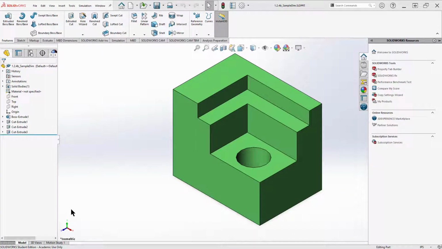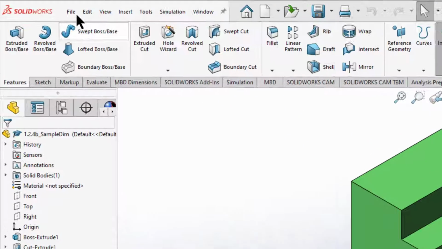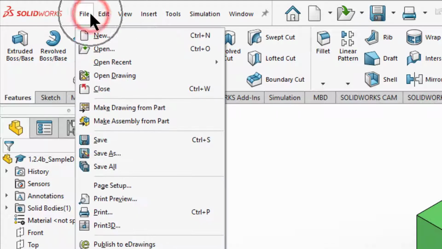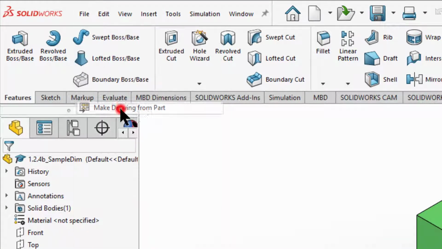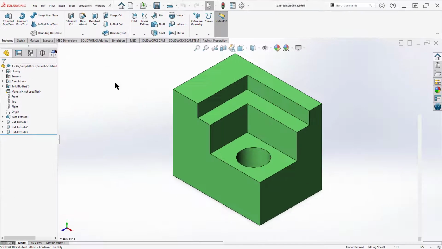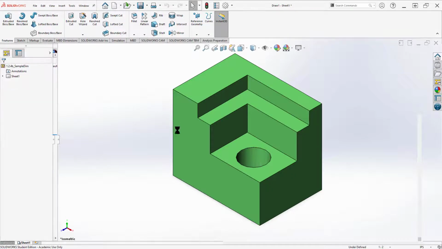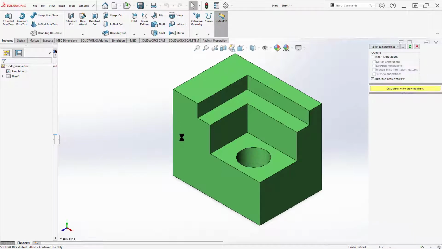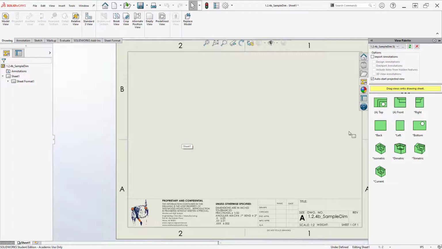So we're going to follow the same process that we did in our last exercise, making a SOLIDWORKS drawing. And we're going to start a new drawing, and we're going to make that new drawing from the existing part. That's the reason we have the part open. So right up here, we're going to go ahead and click File. Make drawing from part. This should open up the Westwood default template for a drawing. And it'll also put you into the view palette.